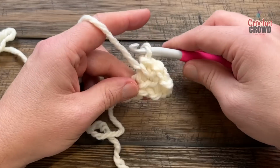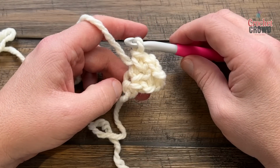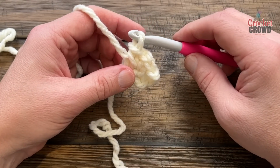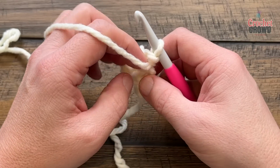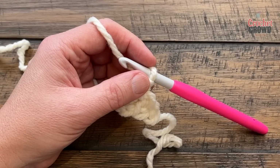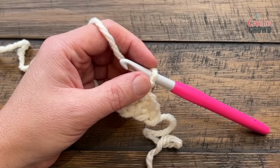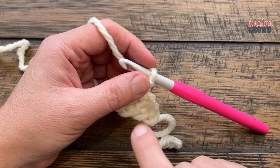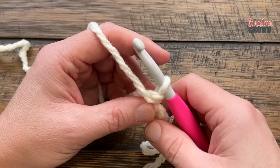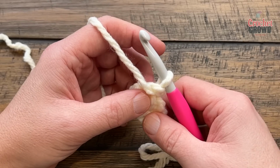So you can see that it almost looks like a 90 degree turn now, right? This will tighten up. Don't worry about it. And so let's turn our work. And let's begin row number three. So everything going forward, whether you're the rectangle or you're a square today, it's going to be the same information. It just is going to get wider. I know, rocket science, as I said. I got to come up with a new sign because you're going to get sick of it today.